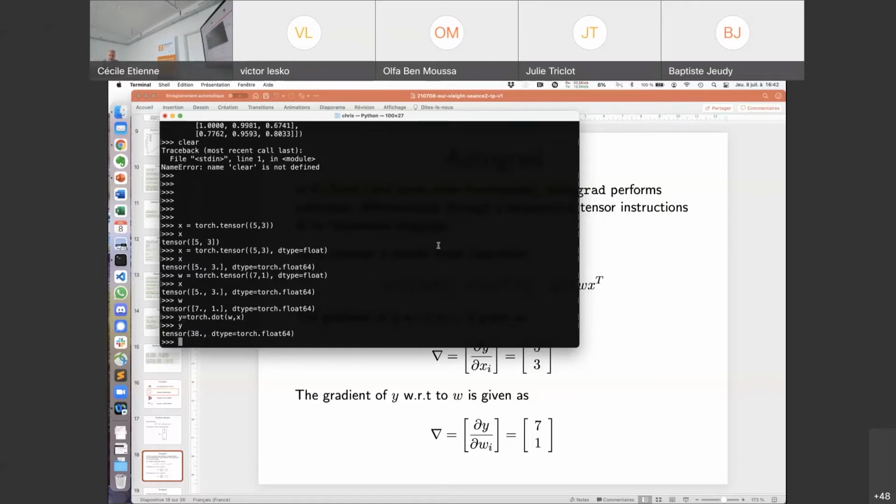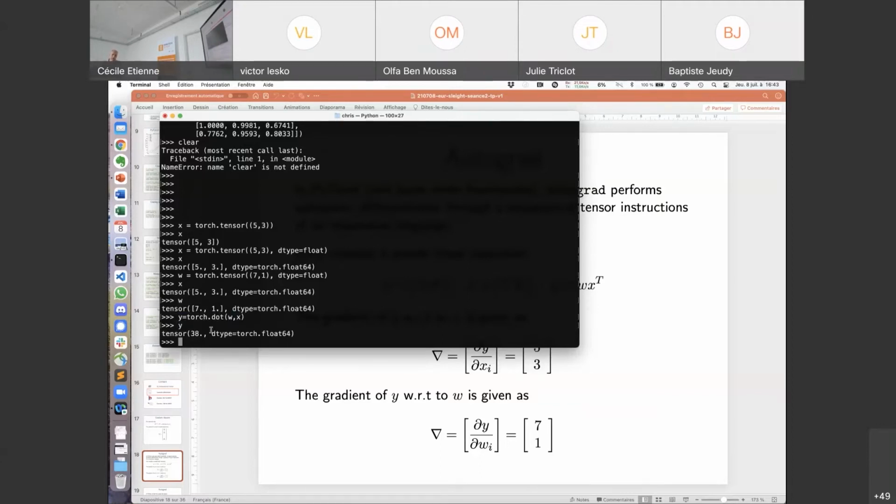Now here I really want to focus your attention on the fact that this is an imperative language, right? Once more, imperative language means that at each step you perform a calculation and you immediately have the output. So in the early version of TensorFlow, when you wrote something like y equals a dot product, it means that you create a symbolic Python object which performs the calculation when you pass it through an inference engine. This is not what happens here. This line, once executed, performs the numerical calculation and provides you with the output, like C, C++, Python, NumPy would do.